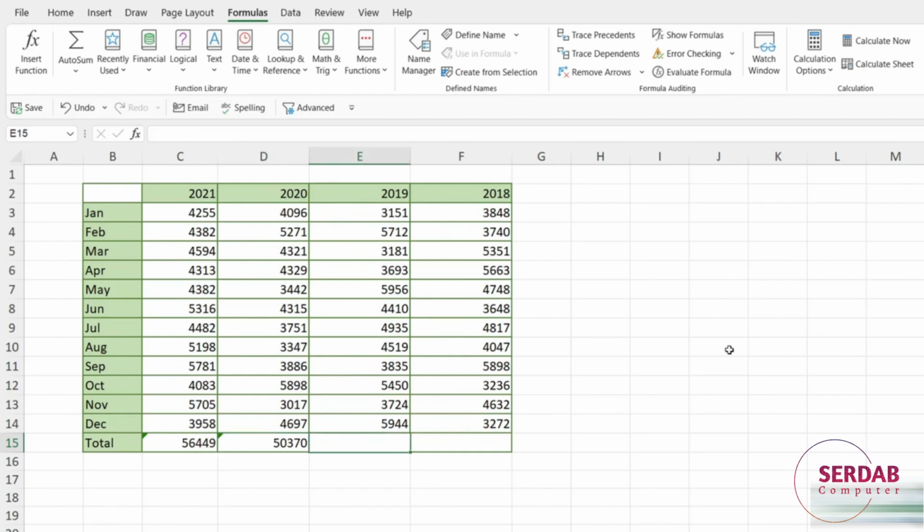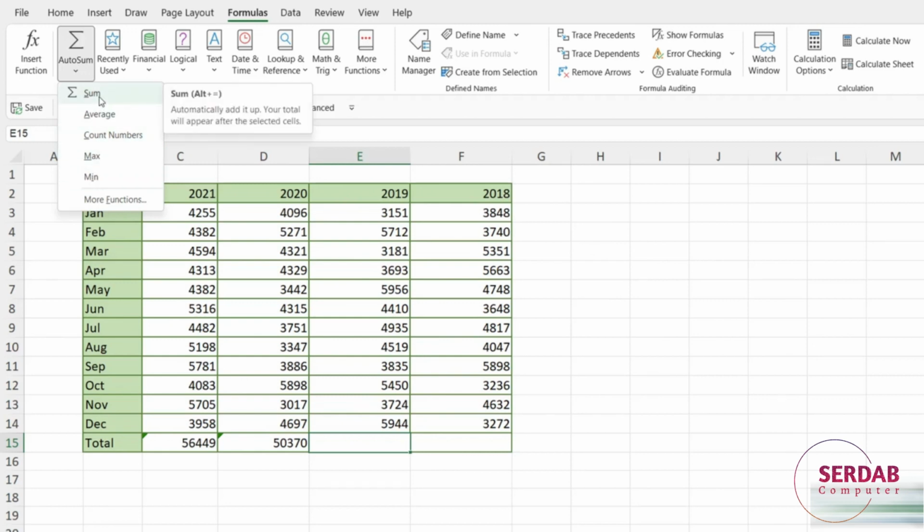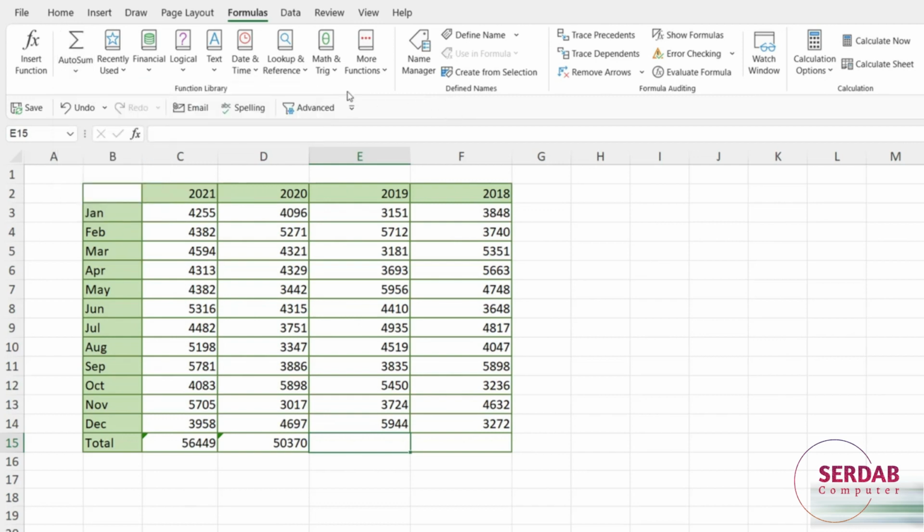Now, another way that we can very quickly add up numbers is to use the Auto Sum button. Auto Sum you're going to find on the Formulas tab in the Functions Library group, and this is one of those double-sided buttons. So I can click the top half or I can click the lower half. If I click the lower half, it's going to show me the different functions that I can use Auto Sum with, so I can use it for other functions aside from sum. However, the default action for the Auto Sum button is to use the sum function. So that means I can just click the top half of this button.